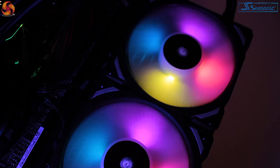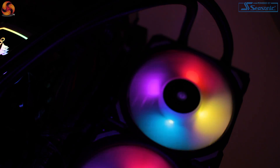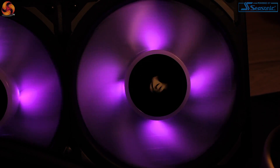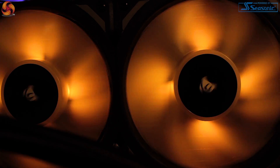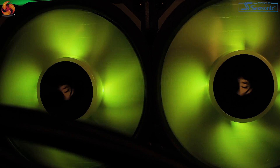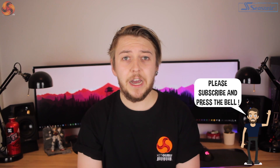For me, Corsair were a go-to when deciding upon my first sealed AIO liquid cooler with the H55, back in the time where some CPUs were even packaged with liquid coolers — AMD, I'm looking at you. But a lot has changed with the move not only to larger AIO liquid coolers — 280mm and 360mm — but also with the consideration for aesthetics. Lots of manufacturers are packing LEDs and RGB functionality into their coolers, and Corsair being no exception.